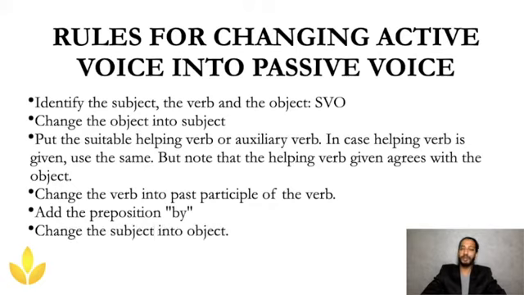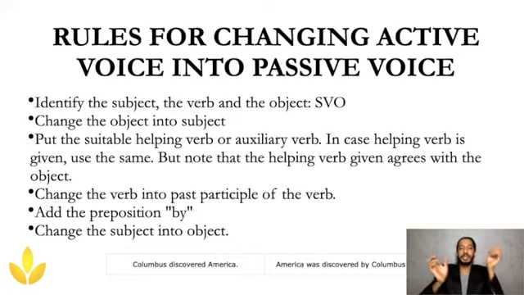So going back to that same example, Columbus discovered America. America was discovered by Columbus. Here, as you can see, Columbus is the subject, America is the object. Discover is the verb and it was done in the past tense, so it was discovered. When you are converting it, America, which was the object in the active voice, becomes the subject here. So America, and discovered. Discovery was in the past tense here, so discovered.